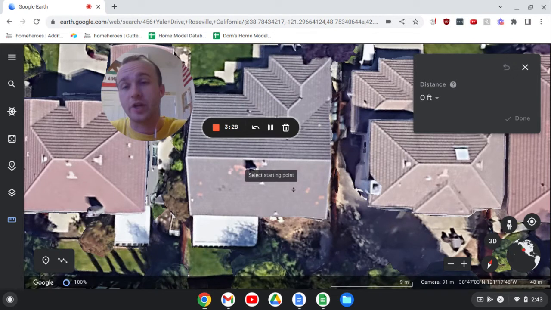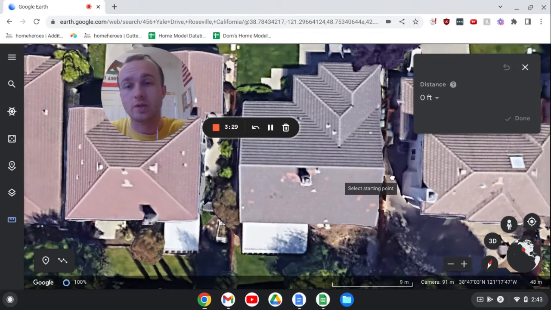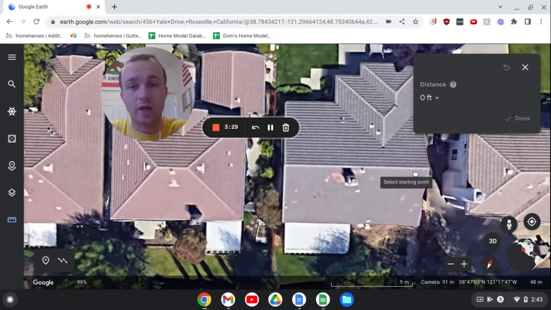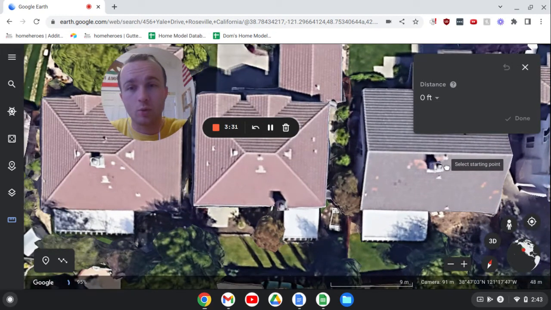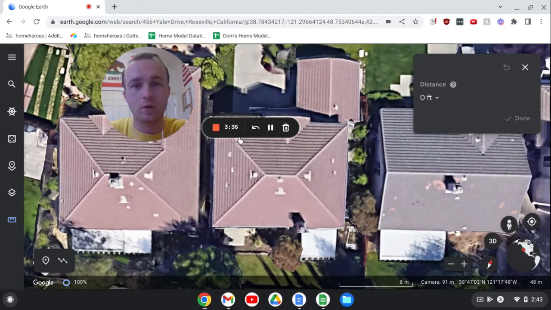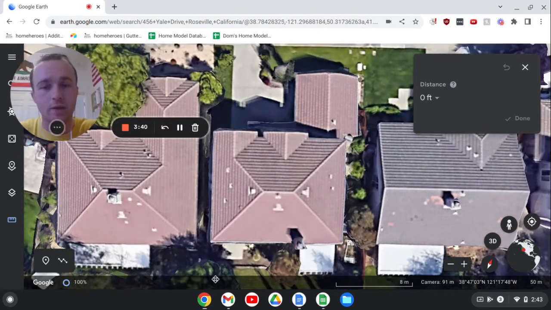Let's look at a couple other examples right next door. Let's look at the house just next door. So what I'm going to do here is put my head a little bit out of the way, and then drag the cursor. Once I click at the start of the gutter, I'm going to start on this second story section. I'm going to click on each corner. Notice how it's measuring in between, and then that was the entire stretch of gutter on the second story.